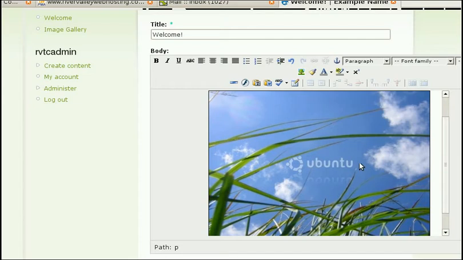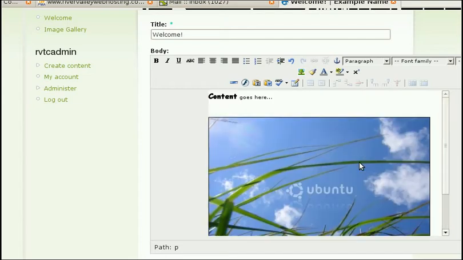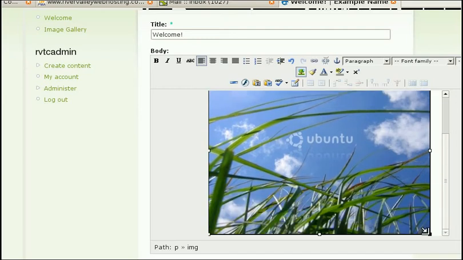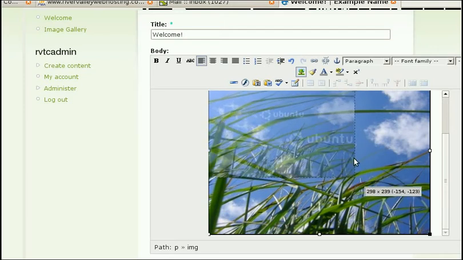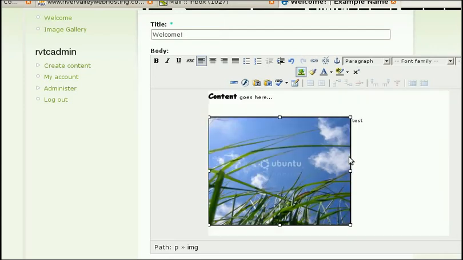In this case, the text would wrap if I typed in now, though because the image is so big, it's a little hard. But when I do click on the image, I get those little white boxes. Using the bottom right-hand box, I can really squeeze the image down while keeping proportions, so you still have a decent quality image.